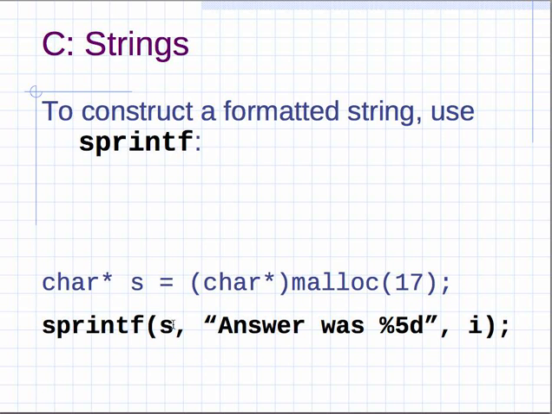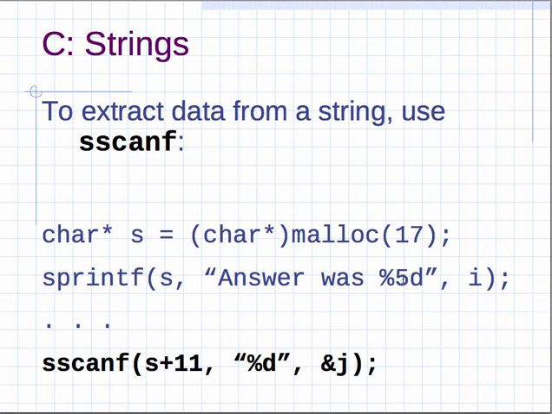You pass that in as s, and then you can pass in, just like you would with a normal printf format string with those % characters, a list of things. It doesn't have to be just one. It can be any number of things that you want to put into a formatted string. So let's count. This is 1, 2, 3, 4, 5, 6, 7, 8, 9, 10, 11, plus 5 spots for a number. That's 16, plus null termination gives us 17. Okay, so I hope that makes sense. Once again, these are things you want to try out.